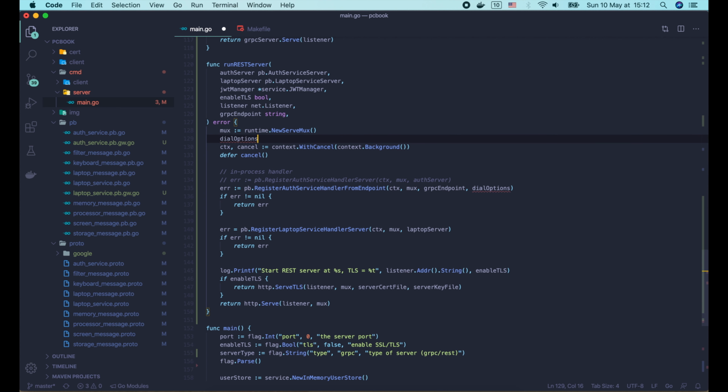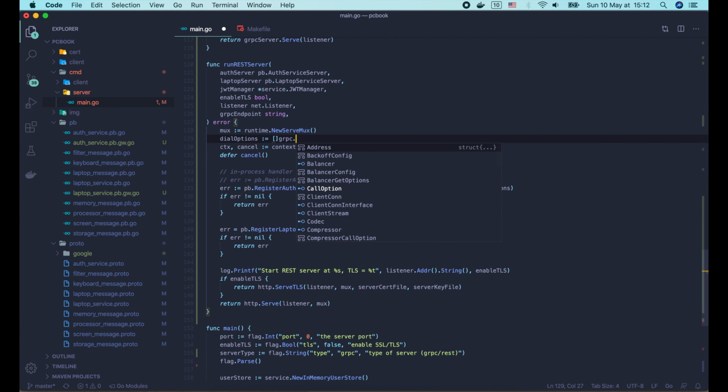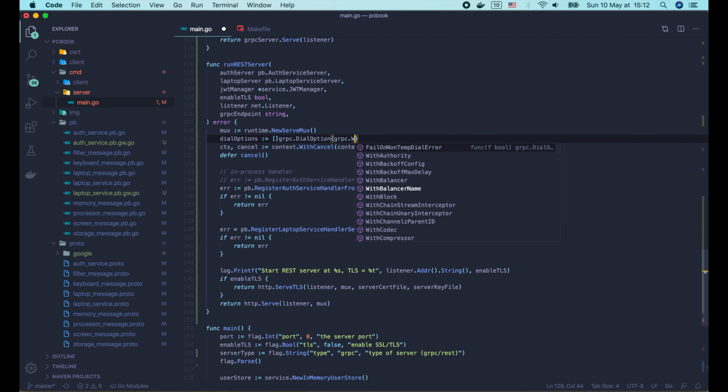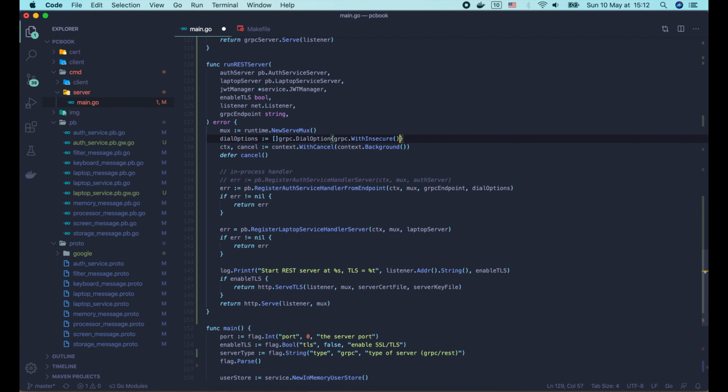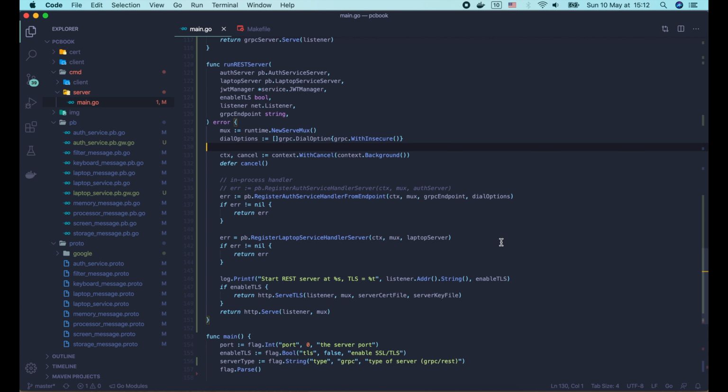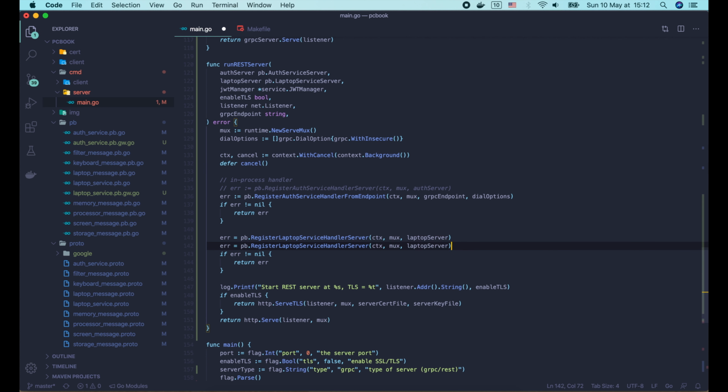Let's declare this gRPC dial options up here. To be simple, in this tutorial, I'm just gonna use grpc.WithInsecure. Okay, we have to do the same thing to register the laptop service handler.